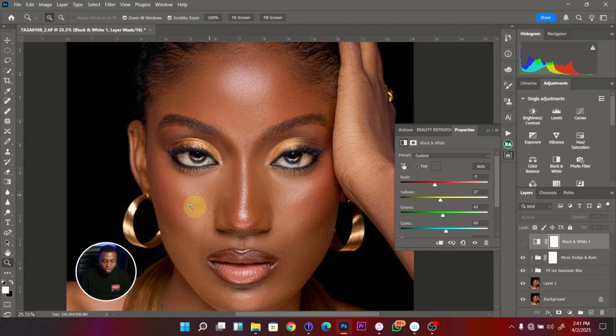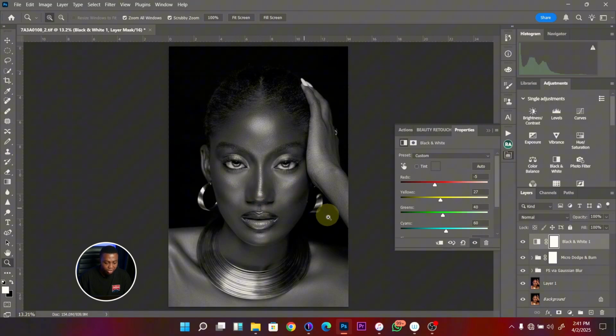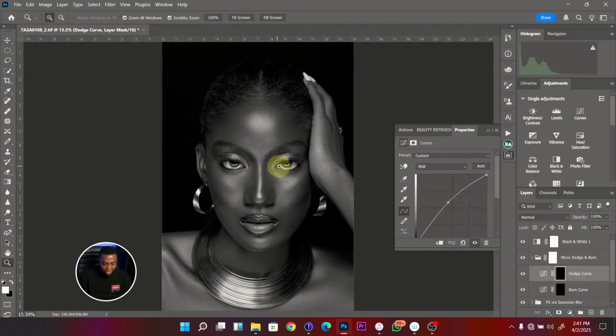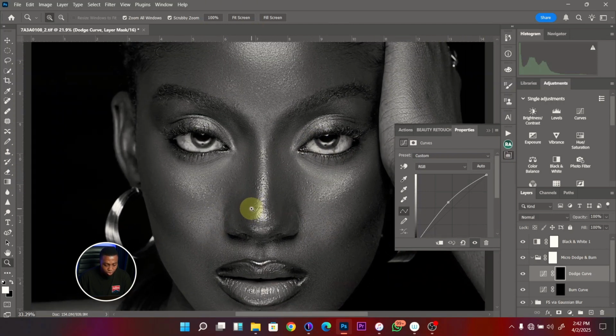But over time, when you keep using this technique, you get used to it and you can easily see it even when it's not on black and white. But as a beginner, it's good you always have it in black and white so you can see the variations perfectly. So I'll come to my micro dodge and burn. So like I said, for the micro dodge and burn, what you are doing is correcting the little tiny variations. You are fixing these little variations.